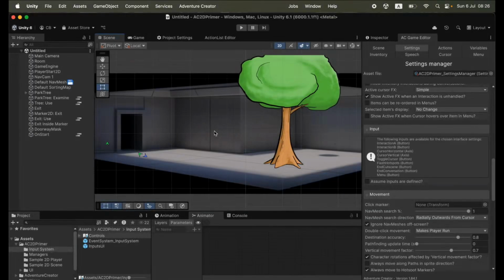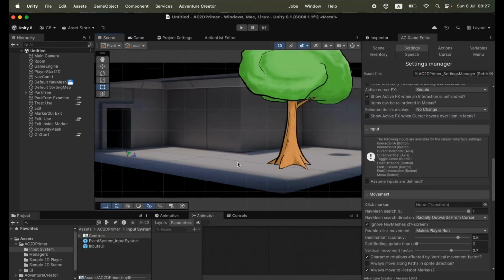A core part of many adventure games is its inventory system, as in the items that the player can pick up and use around the game world. In this scene, we'll add maybe a worm that we can put on the floor here, and to test out interactions, we'll have it so that we can put the worm on the tree here.